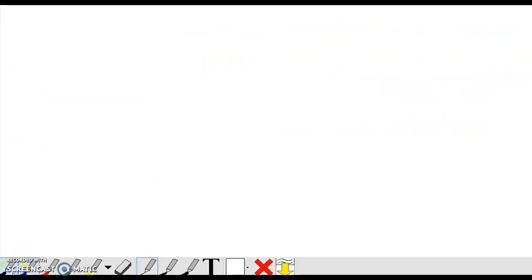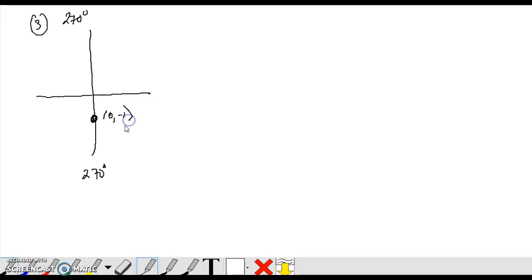All right, so let's go ahead. Let's do one more. Let's say 270. So we'll do at least 3 of these. So this would be right here. Let's pick an easy one. I'm going to say 0, negative 1. Okay, so again, 0 squared plus negative 1 squared is equal to r squared. So 0 plus 1 is 1. R is equal to 1. Interesting. Okay, so what we're noticing is your r is always the positive version of either your x or your y, depending on what axis you're on.